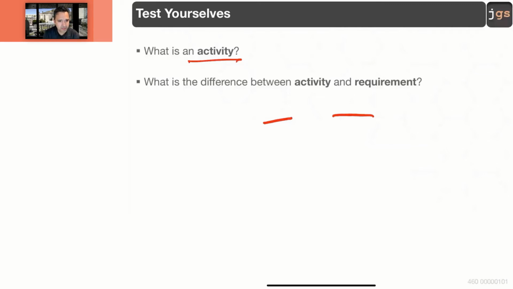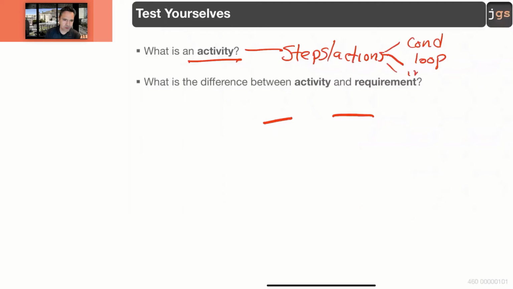What is an activity? Is it the same as the requirement? I like that. Activity: steps, actions, in particular conditions, loops, instructions.